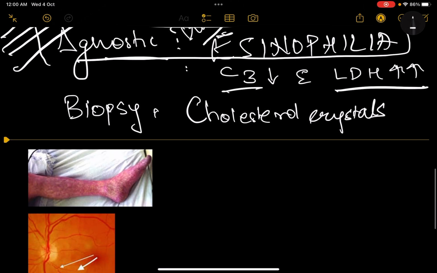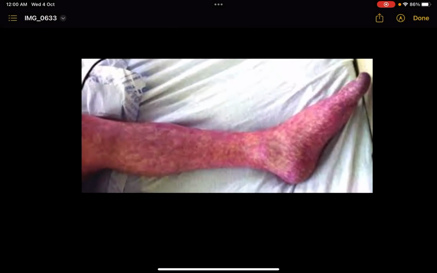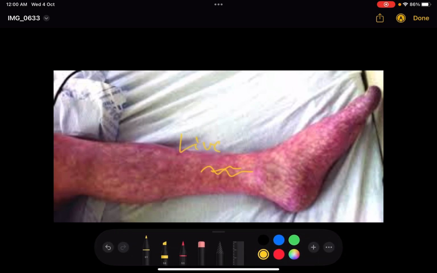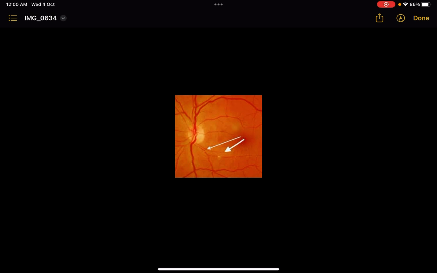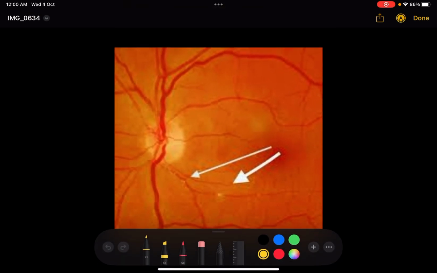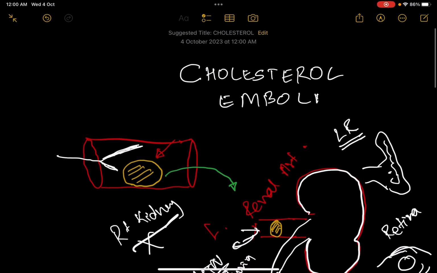This is basically what we have as your livedo reticularis. If you look at the particular leg, it is bluish in pattern. So livedo reticularis is basically this. Another drug that can lead to livedo reticularis is amantadine. You should keep that in mind. It is given in Parkinsonism. And another important thing we should speak about here is these drusen that we have. These are your cholesterol emboli, which are nothing but Hollenhorst plaques. And that is about it for the 2 minute video on cholesterol emboli.